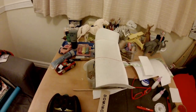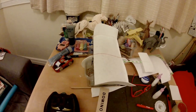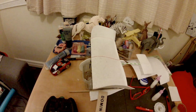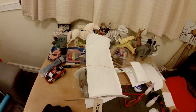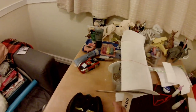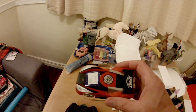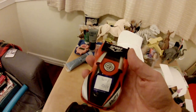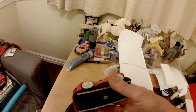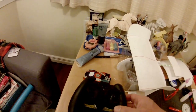Right, this video is going to be a right mixture of bits and pieces. I was going to say an introduction, but this will be about halfway through the video of what I'm actually doing. We've got one of those wall climbers. They keep turning up in charity shops for pennies. Well, this one was 60 pence. Less than a pound. Less than a dollar, I suppose. I happen to have the controller for one of them.